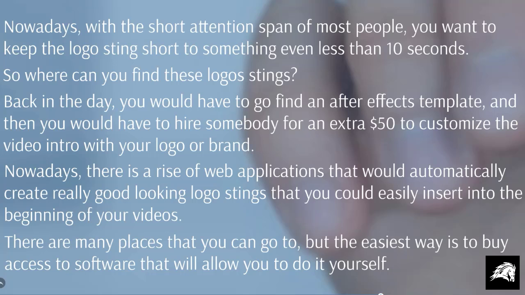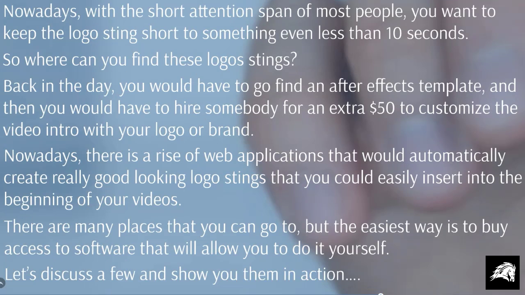There are many places you can go, but the easiest way is to buy access to software that will allow you to do that, instead of going to places like VideoHive, buying the After Effects template, and then dealing with the headaches of finding somebody and hiring them. I would not recommend that route. You want something fast, quick, easy, simple, and short, and just run with it. My point is the less time you focus on these little elements, the faster you get to actually selling your product.